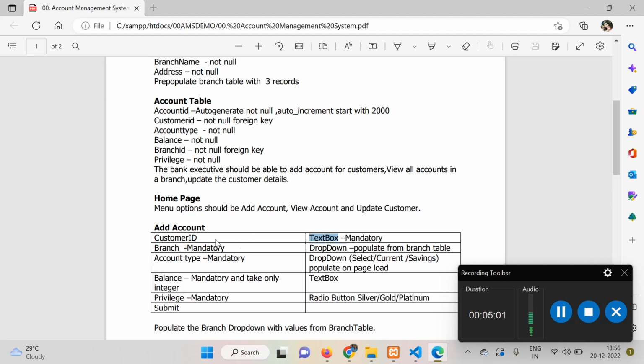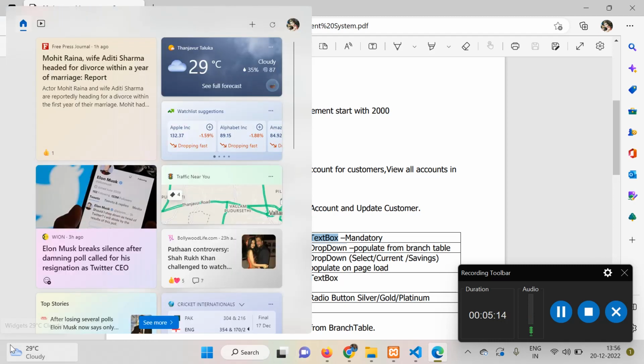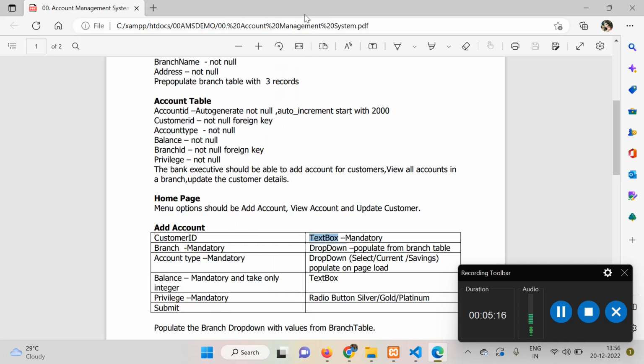For example, the customer ID is given as 1001. If customer 1001 is not present in the customer table, you cannot insert your record into the table. So that needs to be verified. It will be a runtime error, so the user will not be aware of it. Okay, so we need not bother about it. It will happen at runtime. So while checking, you need to give an existing customer ID.